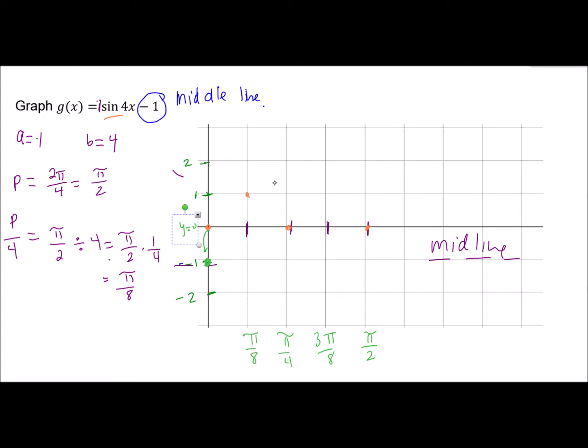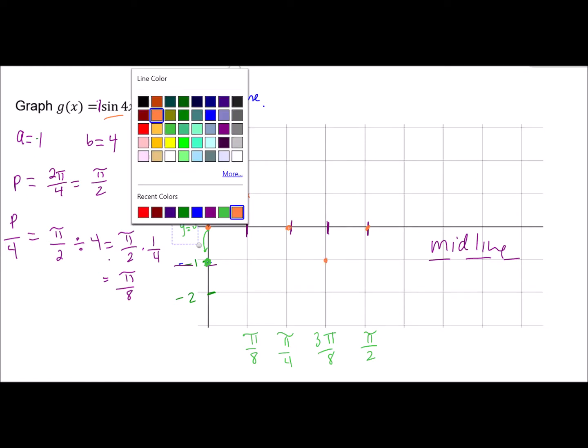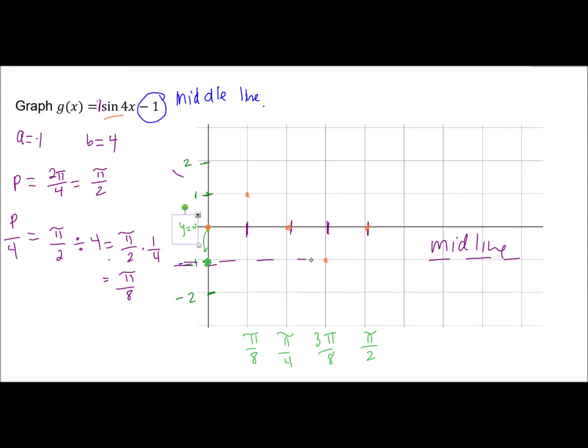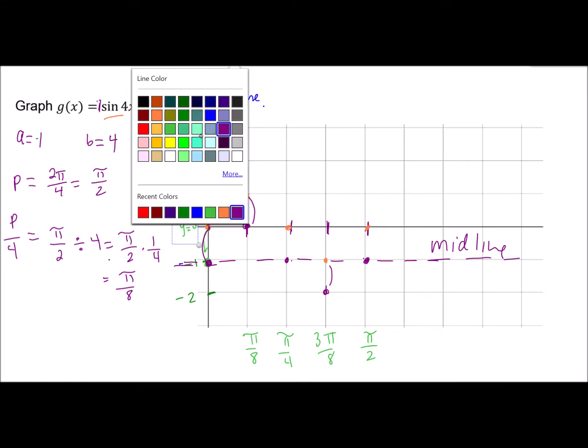Now the orange one was the original, and it had these points on it. But now our midline, again, is at y equals -1. So if this was the intercept on the original midline, it is moved down 1. It's still a point on the midline. It starts, ends, and in the middle, all have the same line and they go on the midline. Basically, all I did was move that point down 1. So this point's also going to come down 1. And then this point's also going to come down 1. And from there, we can connect the dots and make a nice pretty line.